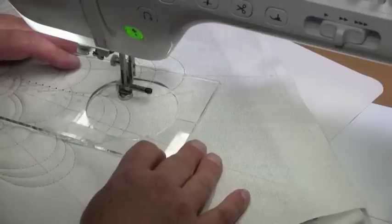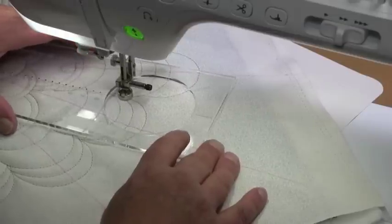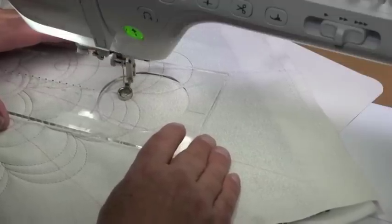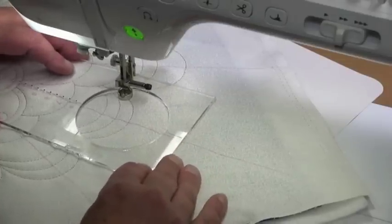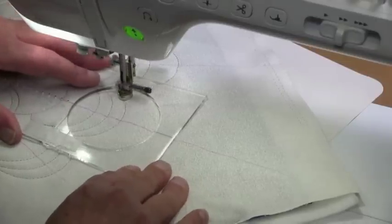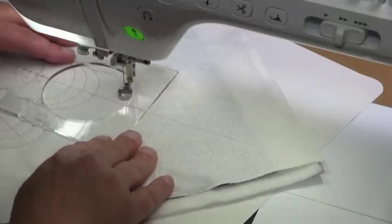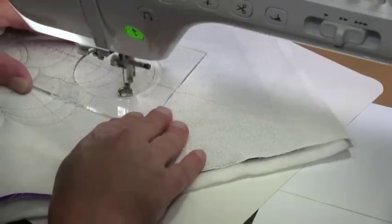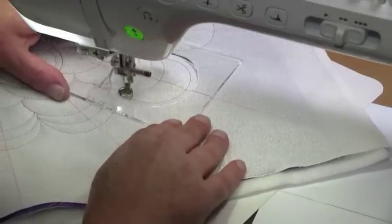So I'm just going to move the template away from the edge, come down on my stitching line, come back up on my stitching line, line my template up again when I'm in the right position, go round. We're at 17.5 inches. 17.5 inches means it measures 17.5 inches across the diameter of the circle, and that's to our stitching line, not our template.